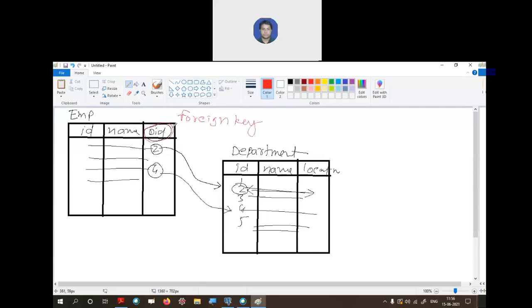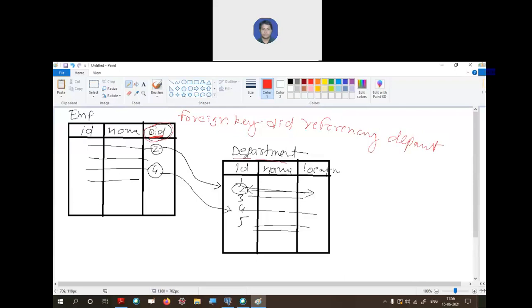The foreign key of this employee table is department ID, and which table is it referencing? Department table. So just write department.